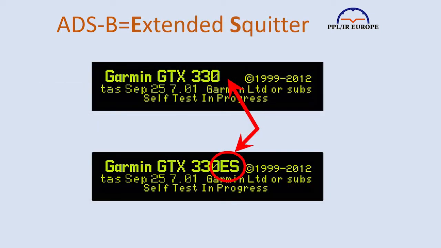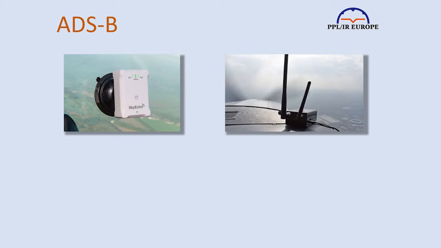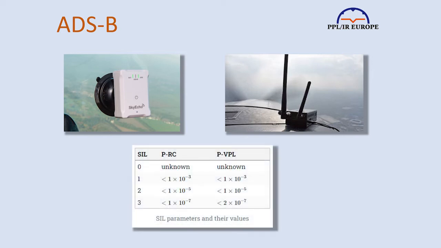If you additionally have extended squitter on your transponder — easy to tell on the Garmin at switch-on if the letters ES appear after the product code — then your transponder is also outputting your ADS-B position, including altitude and callsign. If your transponder does not have extended squitter, your only broadcast of ADS-B position is from your ADS-B receiver. Where it gets its GNSS data can affect how ATC deal with your ADS-B signal. The portable unit is uncertified, so its GNSS position is considered totally unreliable, called SIL 0. Many units can accept a position from a certified source — normally your navigator — making the position more acceptable to ATC, referred to as SIL 1. The SIL value is broadcast as part of the ADS-B, and SIL 0 is normally invisible to ATC.